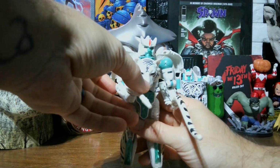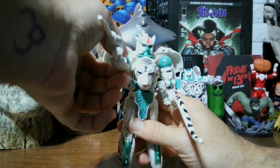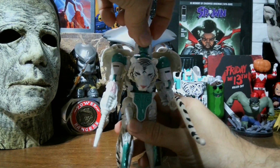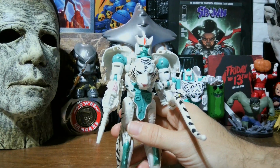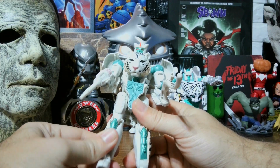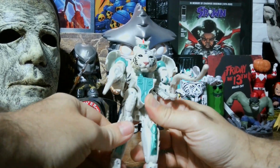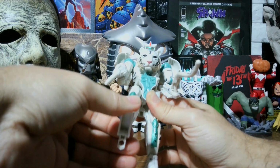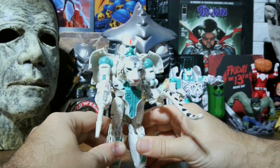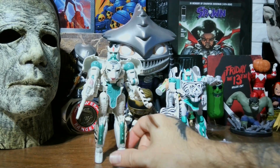So with the articulation, his arms go up and down, they rotate, the head can turn. This has no mutated look, but they do have a mutated Tigatron toy that I do have, like I said. The legs go back and forth, and the feet go back and forth. So you get all the good articulation with the legs to get him to stand and put him in different poses, and it looks great.